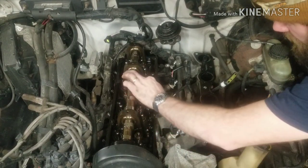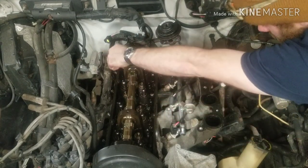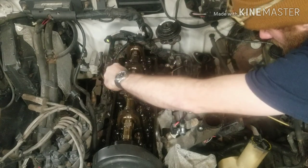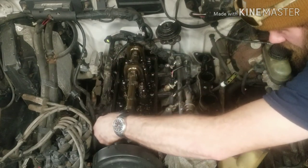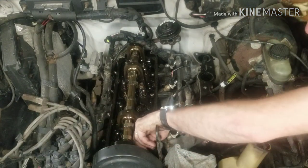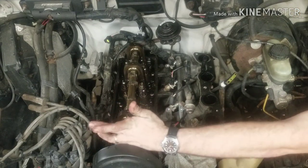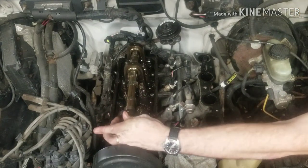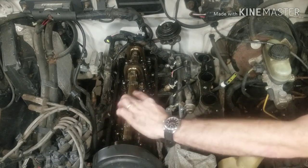This lifter moves up and down. That one moves up and down. That one's tight. That one's up and down. That one's up and down, up and down. So, this one's tight too. So clearly, I don't know how they're supposed to be. I don't know if they're supposed to be tight or loose. But we got an issue.